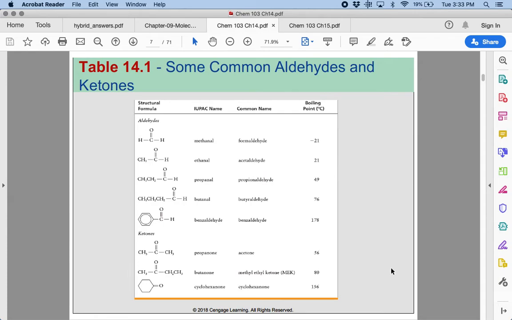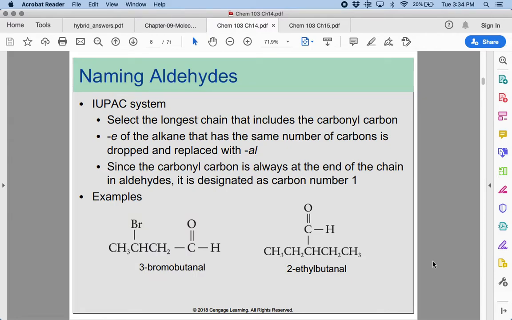Sorry about that. Aldehydes and ketones, we have quite a few of them that are very common. They also have common names. So oftentimes we call propanone, we often call that acetone. We don't say 2-propanone here. You can if you need to, but we don't say 2-propanone because remember ketones have to be in the middle, and so the only place the carbonyl group could be is in the center here. So we'll go through learning some naming systems here, as well as some common names for these and the different properties they have. So we'll start with naming aldehydes.